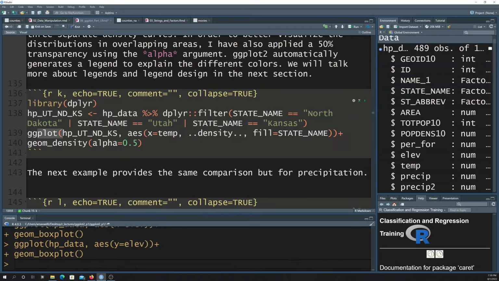And then that data is going to be funneled into ggplot here. We're mapping temperature to the x-axis. The y-axis is going to be density. Again, that could be count. And then we're actually going to use the fill color to differentiate the states. So let's run this and see what it looks like.